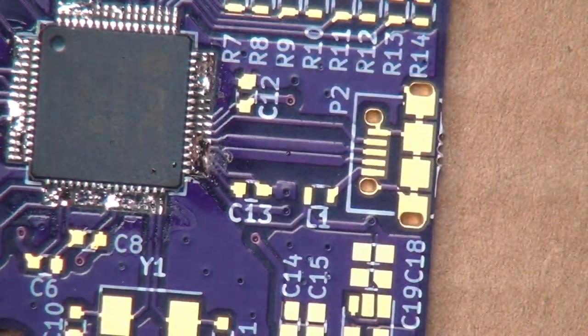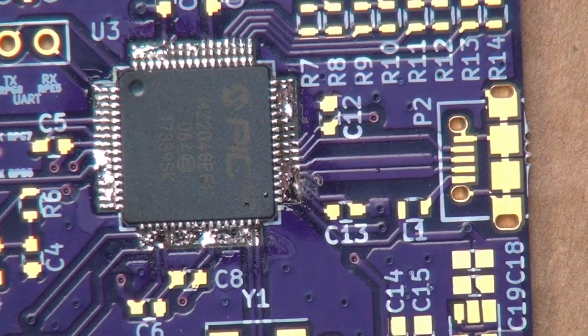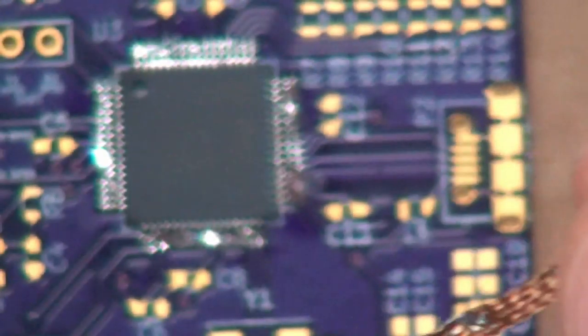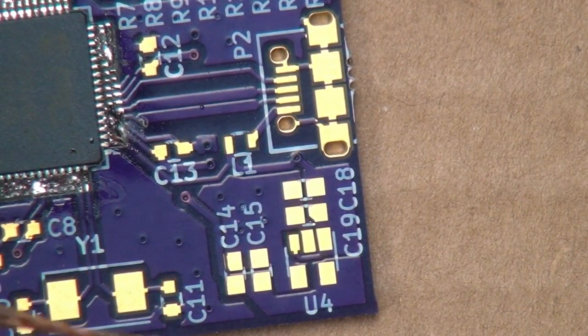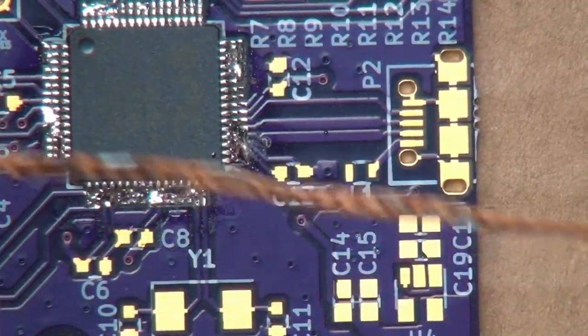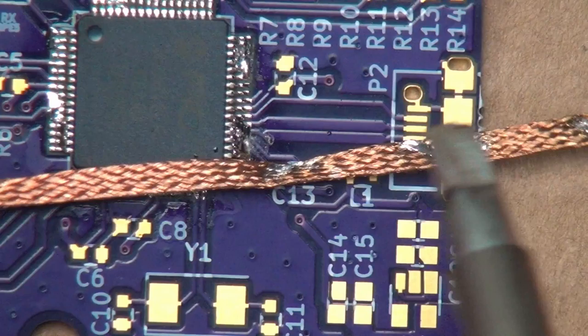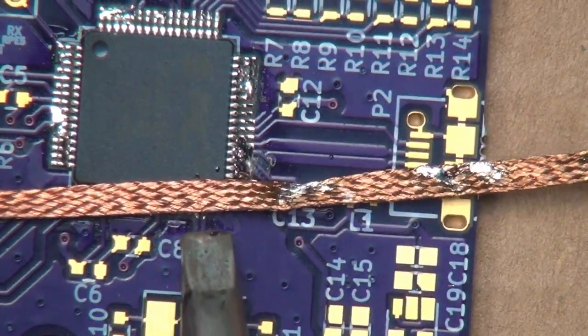Like that, and there we go. The chip is soldered down. Now we just have to go through and clean up the solder bridges, and as I mentioned before, you never want to throw away your used solder wick because this stuff comes way in handy later.